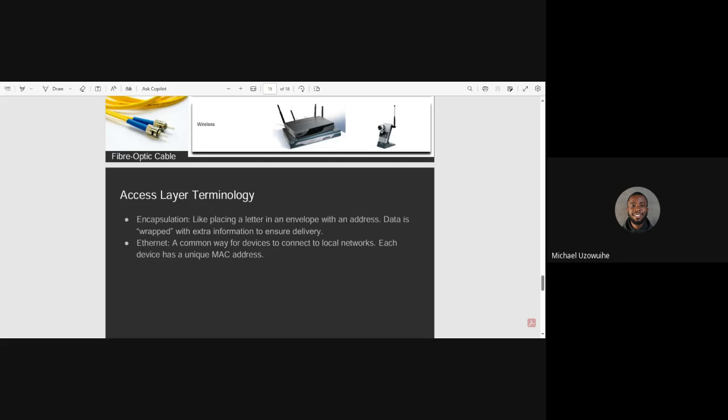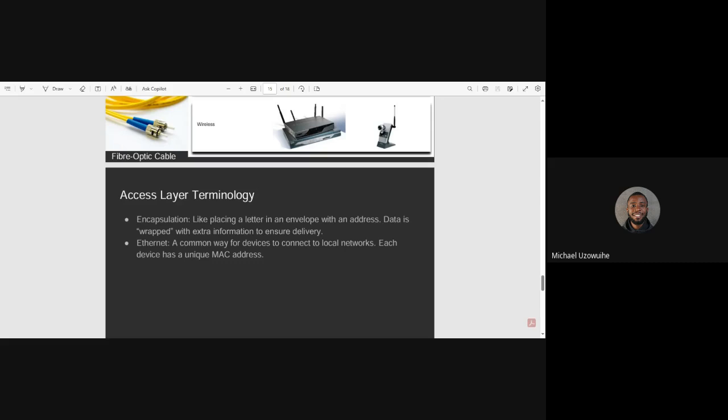So messages can be encapsulated to enable them to flow through the layers of communication that we have. When we are sending something from the application layer down to the physical layer, as lights and electrical signals, for them to go to the data link layer, they have to take another form. They have to be shielded, they have to be covered up. So when it gets to that device, that device will unwrap it.